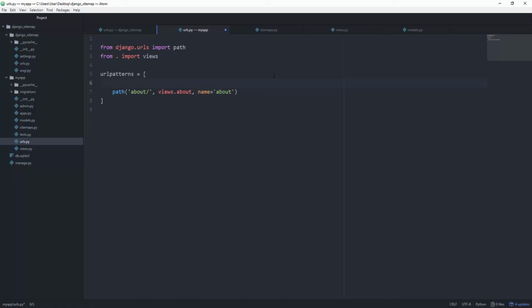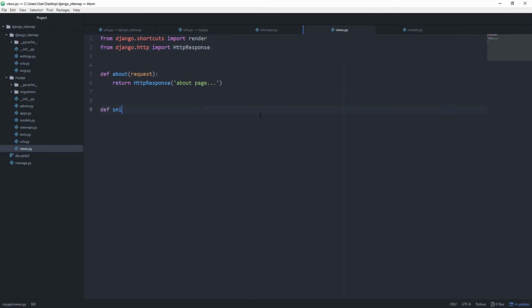Can quit out. And now we want to create a real path for actually accessing our detail views. And this one is going to take in a slug. And it's quite simply just going to call views.snippet_detail. And then we want to go back and create a function called snippet_detail that takes in the request and the slug. And it's just going to return an HTTP response with an f-string. This should be the detail view for the slug of, and then use the interpolation syntax.